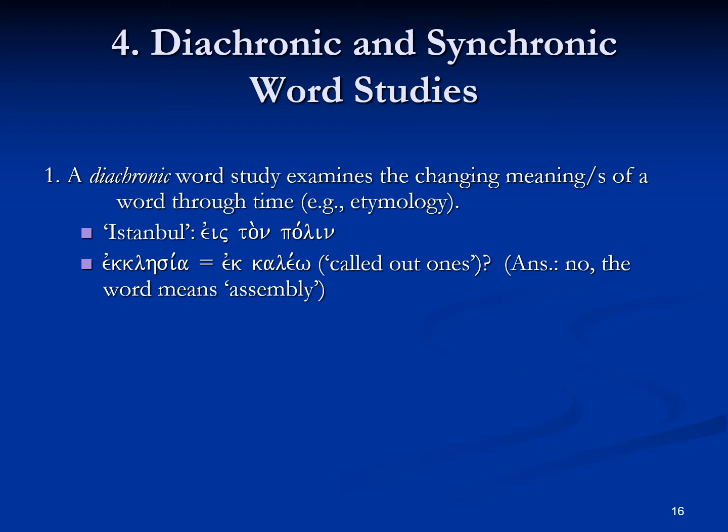In the same way that Istanbul has its own meaning, it's the name of a city. It's not just to any city. And so this particular word, ecclesia, is regularly used for the word assembly in Greek. And it's assembly, it's a gathering of people. And it doesn't mean called out ones.